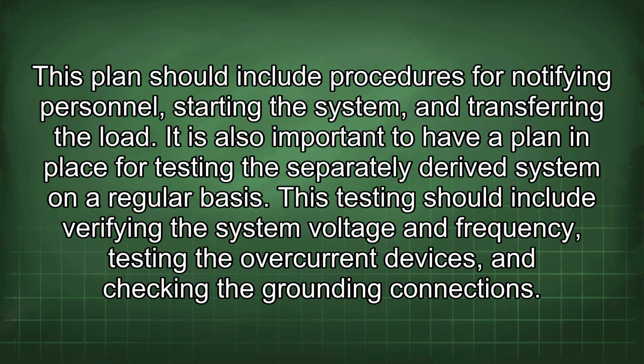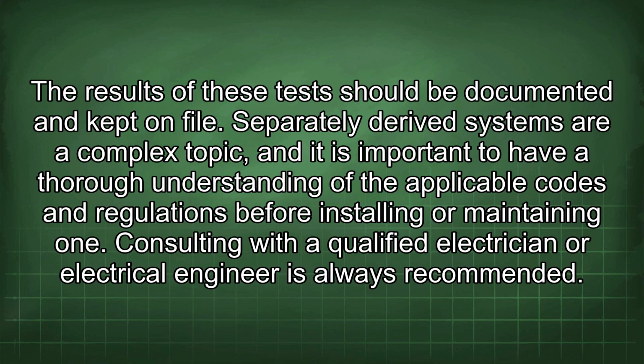It is also important to have a plan in place for testing the separately derived system on a regular basis. This testing should include verifying the system voltage and frequency, testing the overcurrent devices, and checking the grounding connections. The results of these tests should be documented and kept on file.